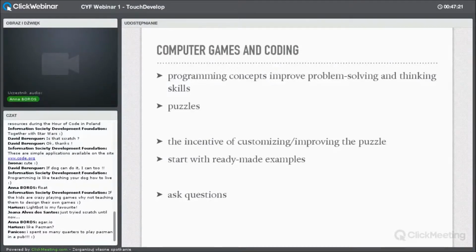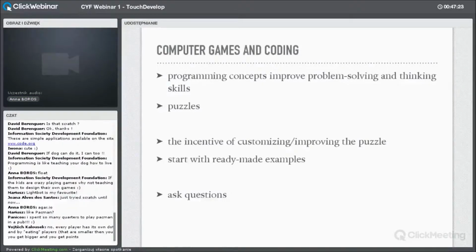So when you see the young people are no longer attracted to the class you are teaching or the curriculum, then see what they like better and try to build on that. It works very well, especially with these tools like TouchDevelop and Scratch. And what's also very useful is start with ready-made examples. TouchDevelop has a very nice tutorial I will show you later called Flatverse, which is exactly this, Agar.io made in a different way.